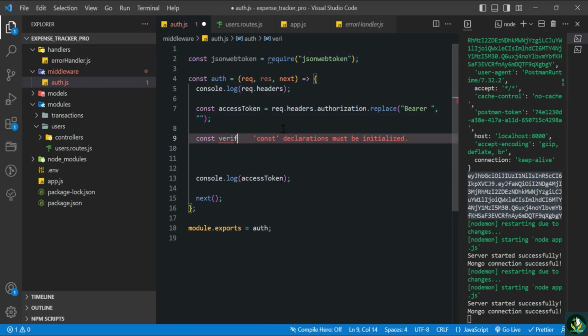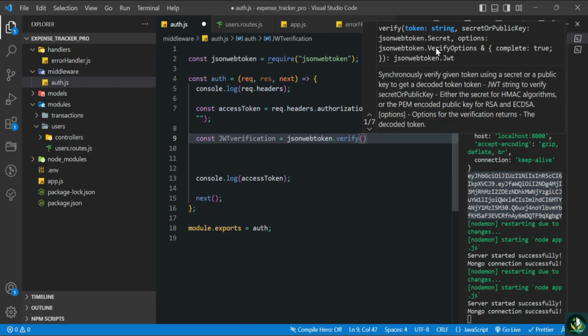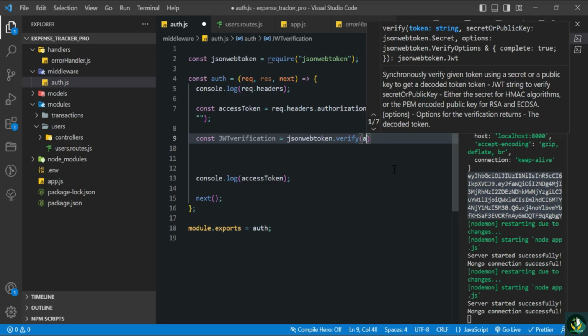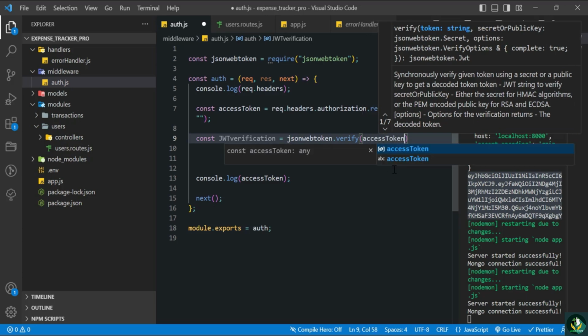So const JWT verification equals to JWT.verify or JSON web token dot verify, and then inside of it we will be having the token as a string. So our token is the SS token, right?